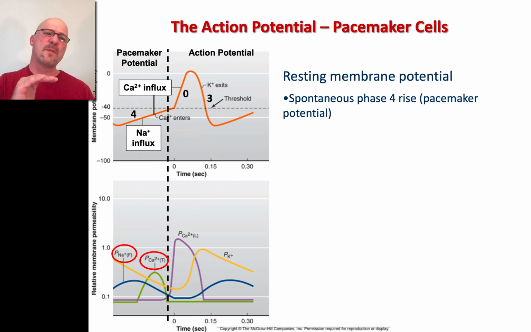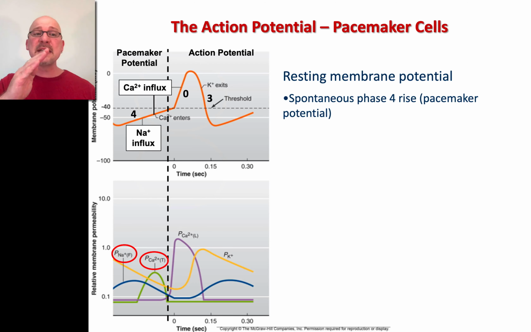And we get up from around minus 60, minus 50 or so, up to minus 40. At that point, some calcium channels open, and then there's a big influx of calcium. So we get first some slow calcium and then some fast calcium coming in. And that's why we call this phase zero, because it's not sodium rushing in. We don't have the sodium channels the way that we normally do in the ventricular myocytes. We've got funny channels instead of the rapid sodium channels.